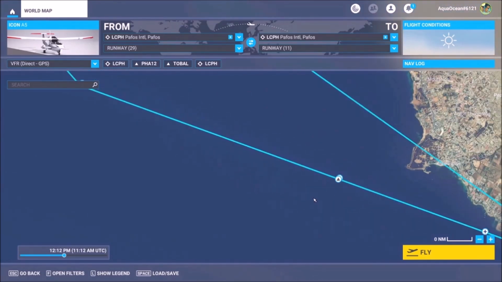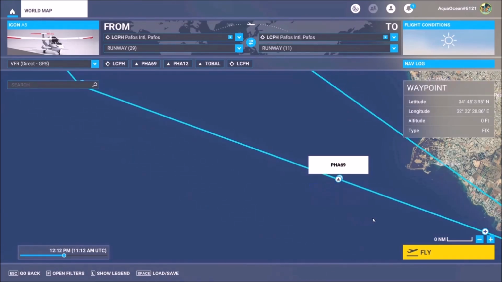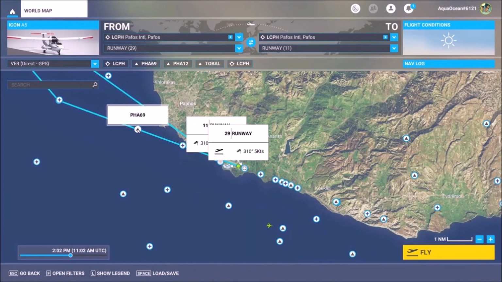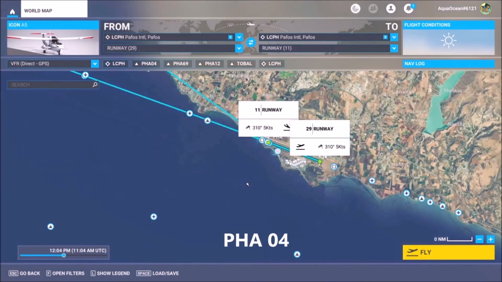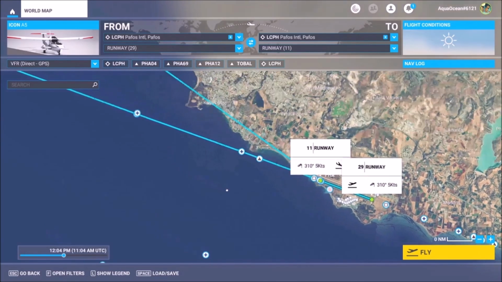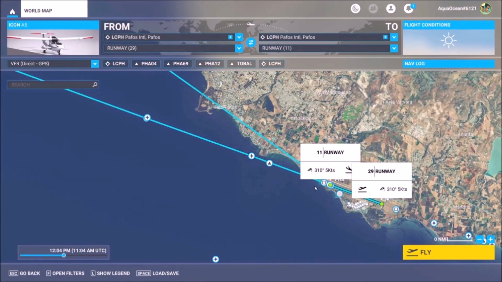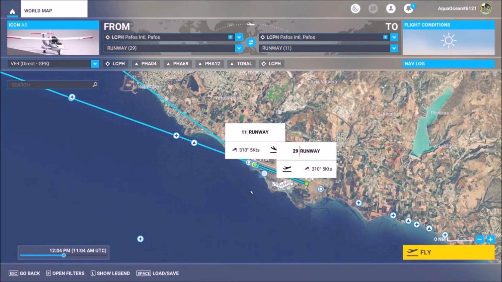This PH812. We can as well add this one here. We also add this one. And as you see, this way we will be lined up with the runway.